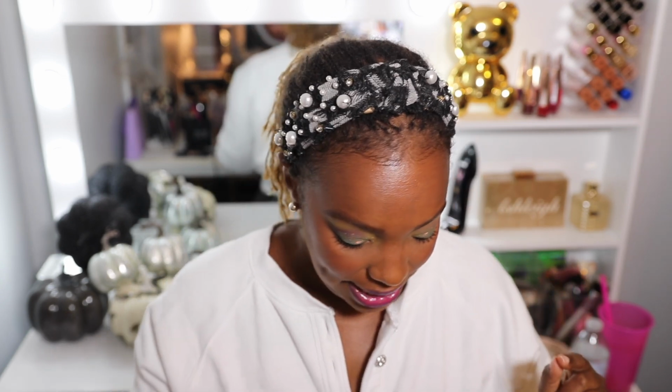And my new favorite liner by ColourPop. This is the shade Outer Space. It's a nice teal liner, and I put some mascara on my tiny, tiny lashes. And I use my NYX vinyl liner just to line right here, because it gives my eyelashes a little base so they can pop. I don't do the full wing liner moment anymore. But I really like the vinyl liner by NYX because it lays really nicely over these foiled and metallic and duochrome shimmers, and it doesn't bleed in.